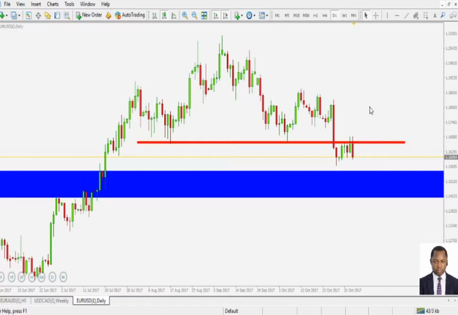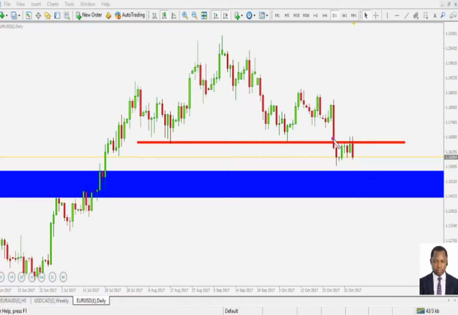Let's also remember the head and shoulders pattern formation we were talking about in the weekly time frame is scattered in the daily time frame. This is the neckline, that level right here. We got the breakout, but too much hesitation in there. Whenever you're trading this pattern and you see that breakout, and you have too much hesitation right here, you want to be extra careful. That hesitation could be a sign of exhaustion.